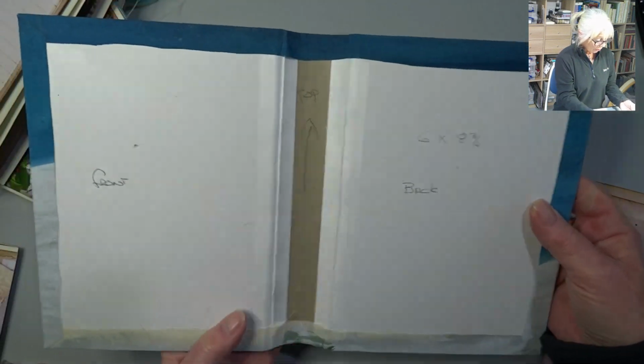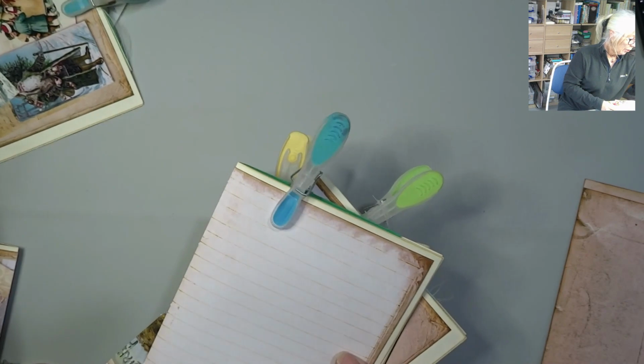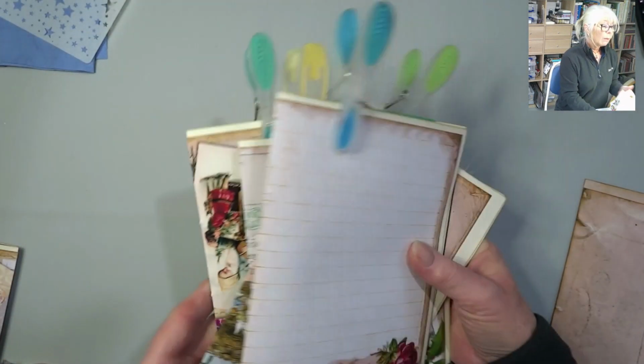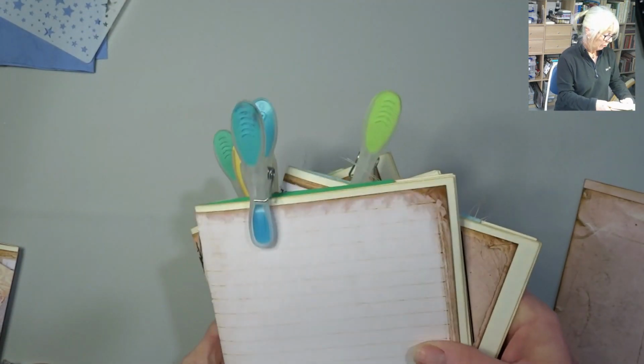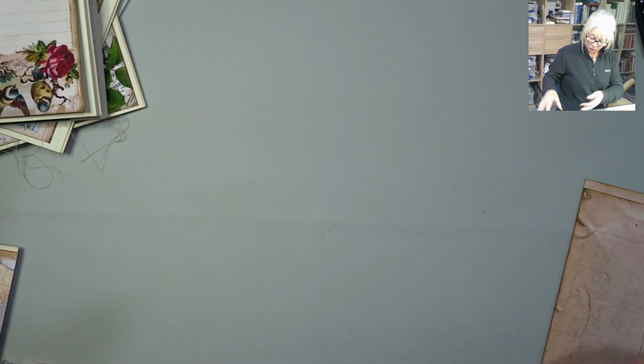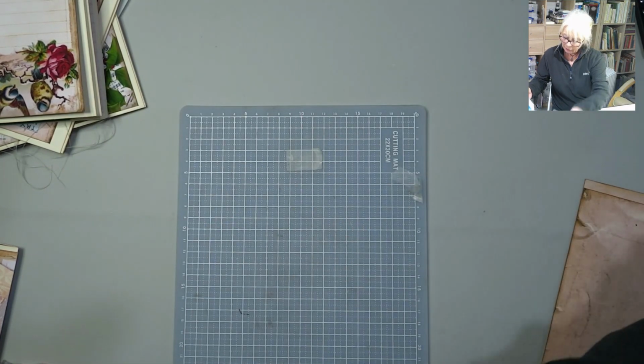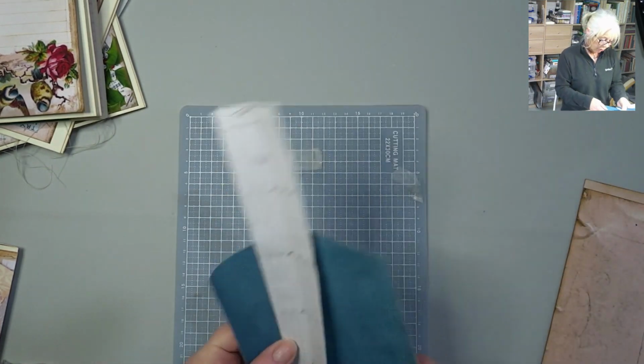So I've got the insides, everything's done as per the last video. So that one's that. I've got my signatures. I'm only putting in 5 signatures in this one. So I've got them, they're all pegged up so my pages don't move. And I've got my book cloth done, which to save time I have actually cut to size.